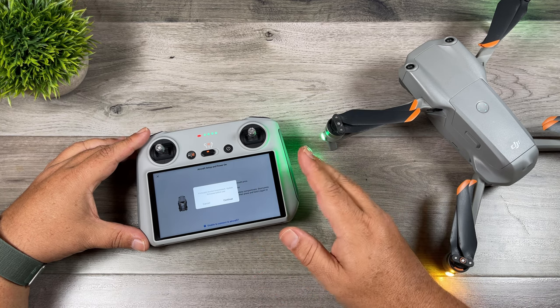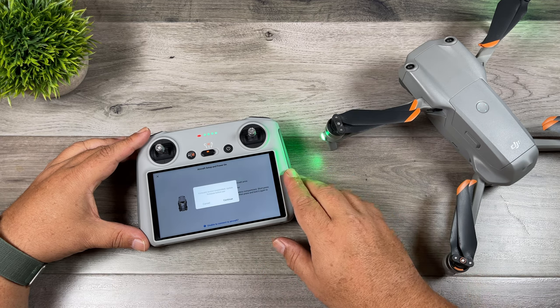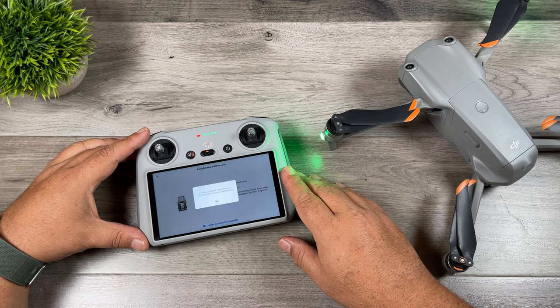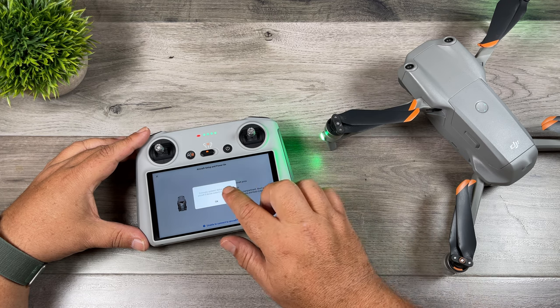If you go back to the Mini 3, the Mavic 3, or the Air 2S, you just get this little piece of software that you need to install. You don't have to be connected to Wi-Fi to do this. It's stored internally. It's pretty quick. It only takes about 20 seconds. You can see we get this message that the firmware has been updated.